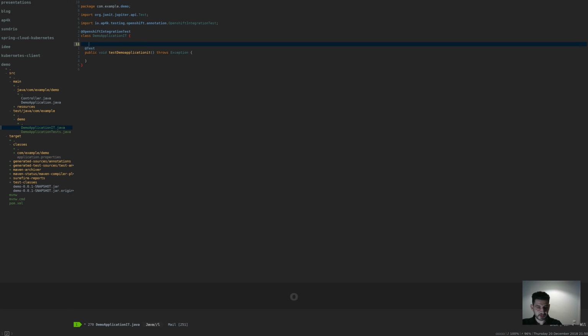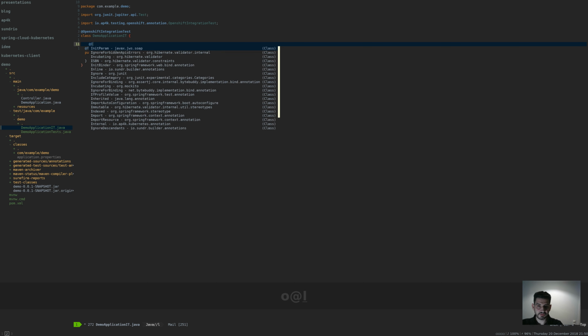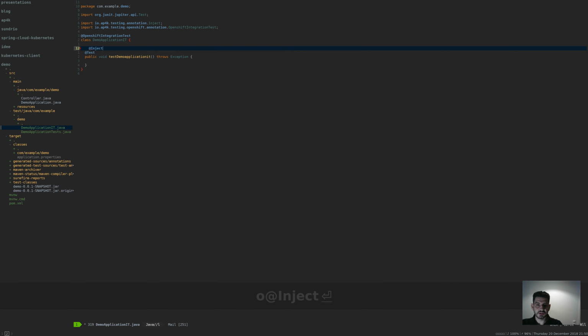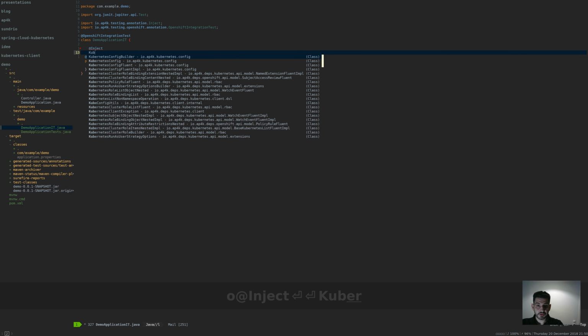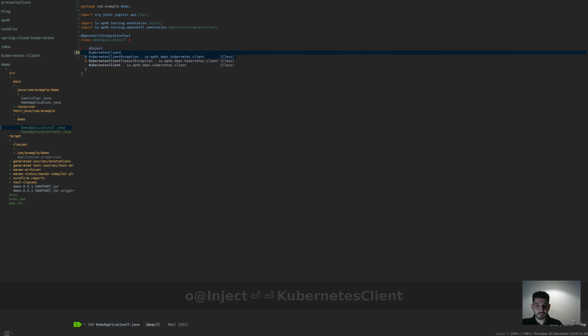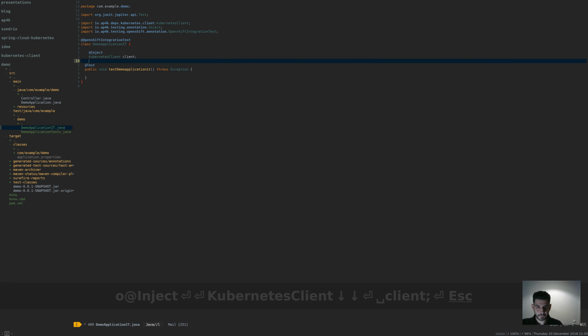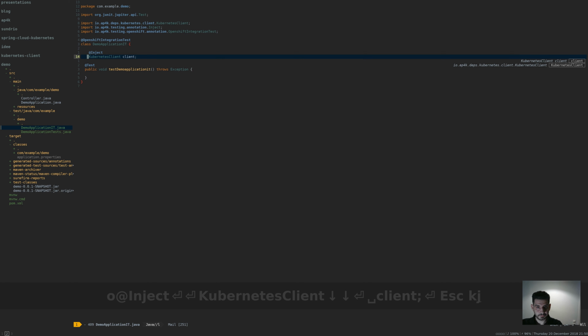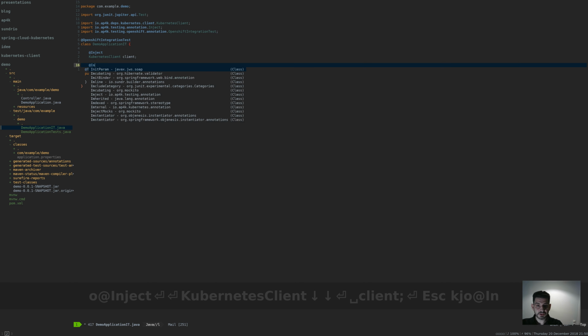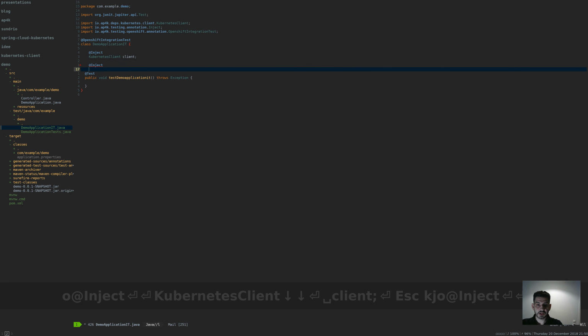Some extra goodies that the extension provides is that it allows us to use the Kubernetes client that points to the test environment, and also to inject the actual pod that contains the application.